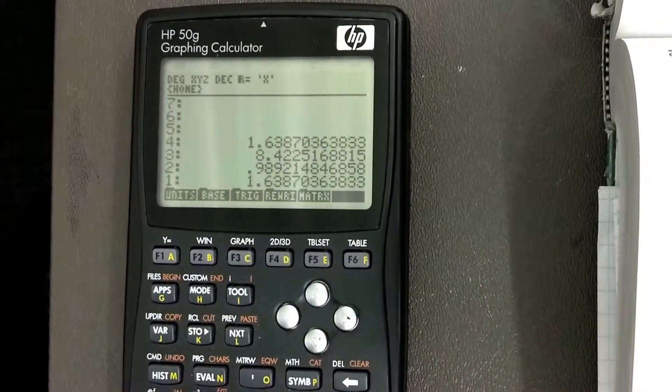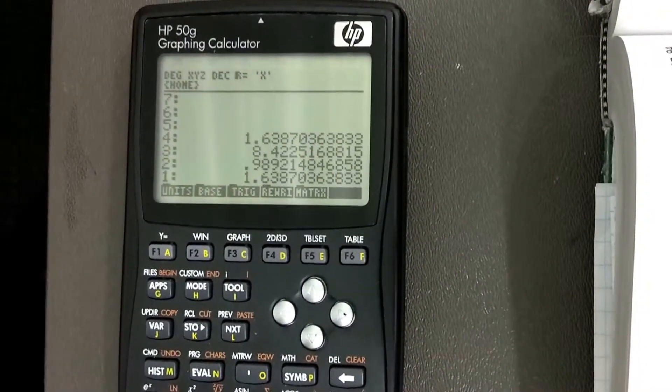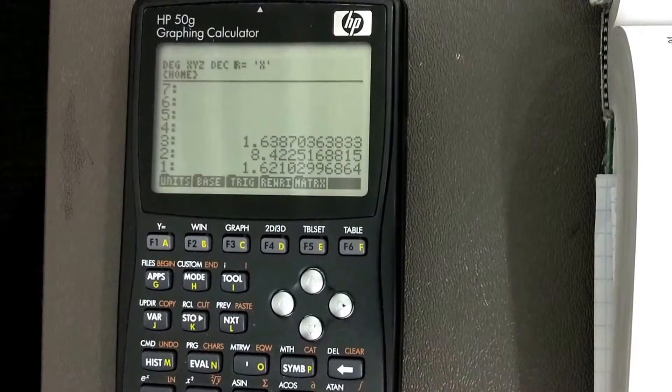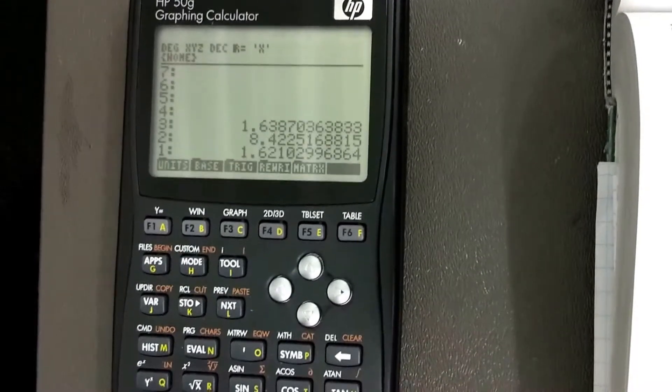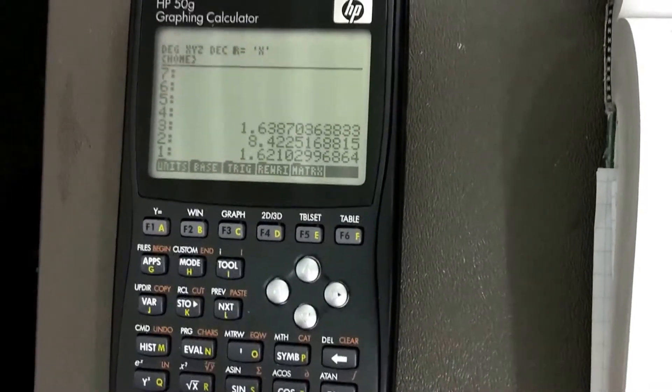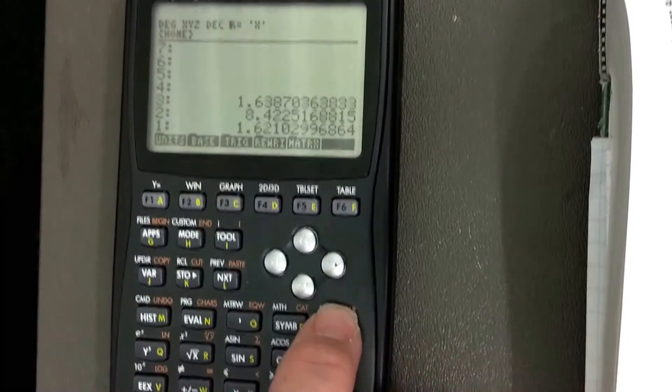And now I have a copy of that 1.64 that I can then multiply by the cosine of that one. So there's my real value of 1.62. And I can write that down and then delete that one.